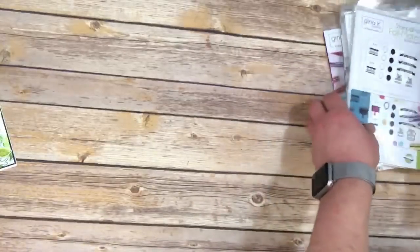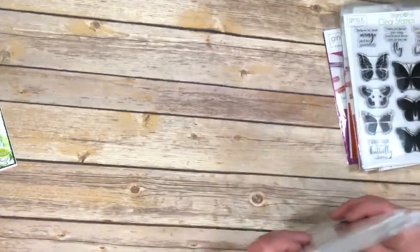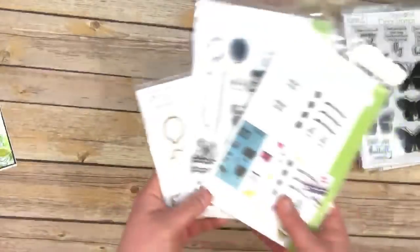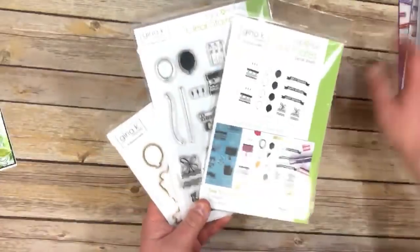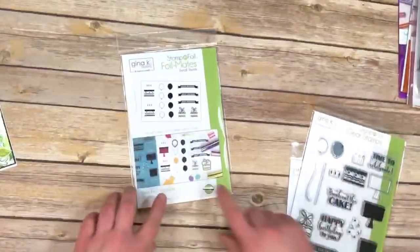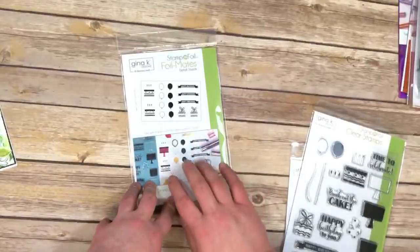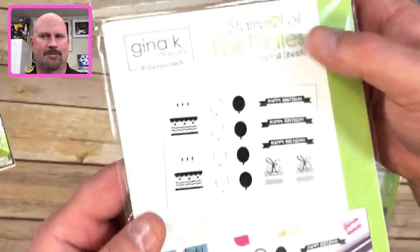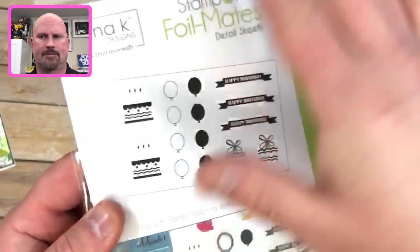So the first collection is called Time to Celebrate. Each collection has 3 parts. You have the foil mates, which are the detailed sheets. Now this is what actually anything you see black here. So you see black right on these, and we'll take one out of the package.